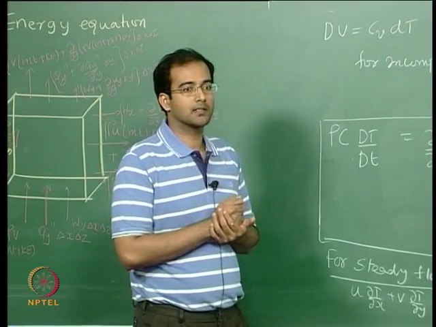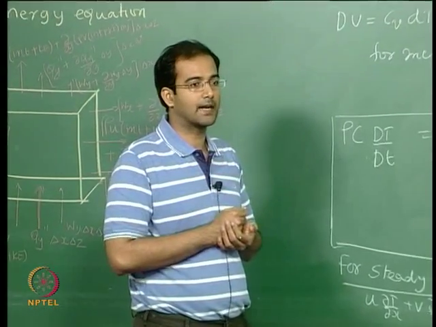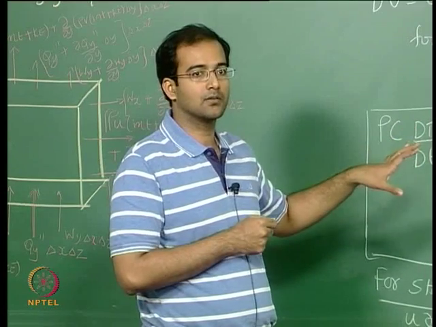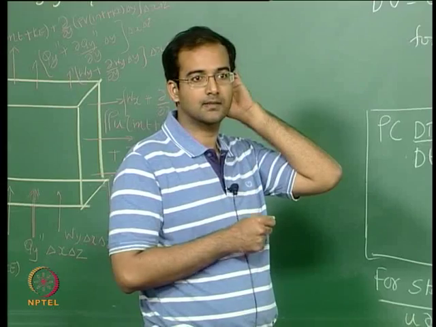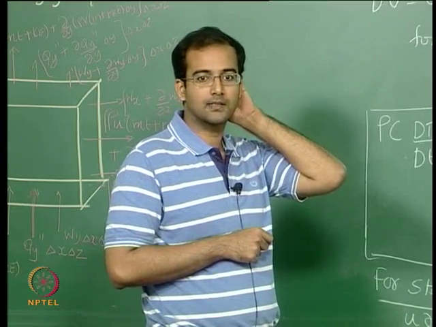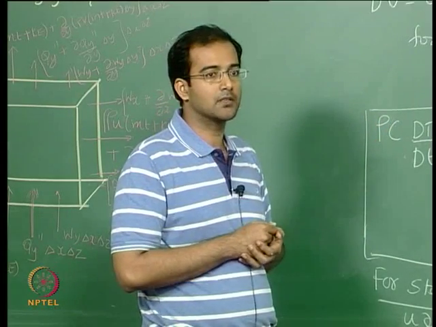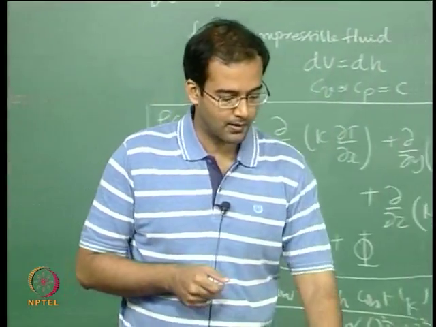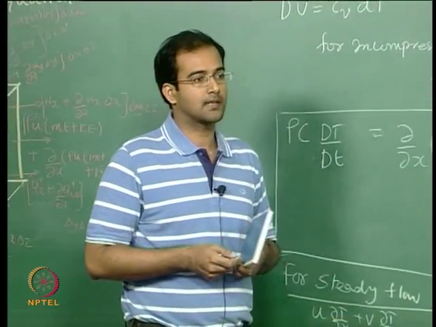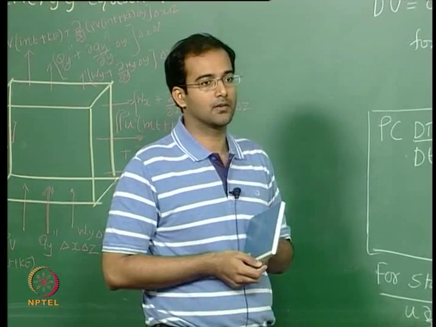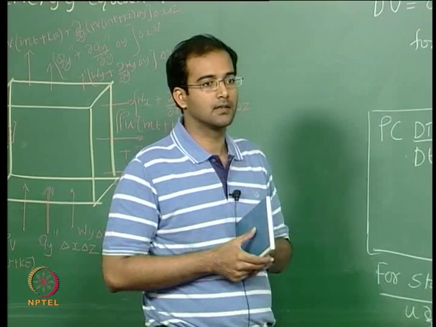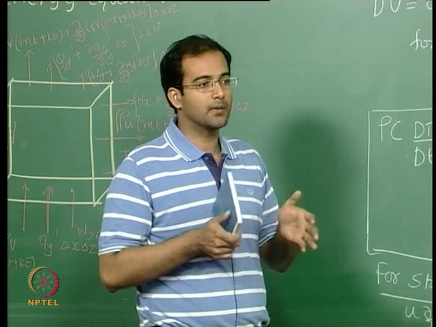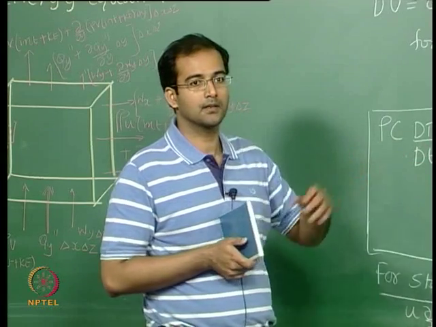We will non-dimensionalize these equations, and only then can we find the criteria where we can neglect those terms. Otherwise, when everything is dimensional, we cannot find out exactly when this is important and when this is not. When you non-dimensionalize, you find it in terms of non-dimensional numbers. There is a particular number associated with it that is called the Eckert number. If the ratio of Eckert number to the Reynolds number is very high, those terms become important, viscous dissipation, otherwise you can neglect. Usually even in incompressible flows, if the flow velocity is high, or if you are going to the other limit where you are looking at extremely slow flows, that is creeping flows, that is called Stokes approximation, under these two categories that term becomes very important. For most of the intermediate velocities and intermediate Reynolds numbers, that term can be safely neglected.